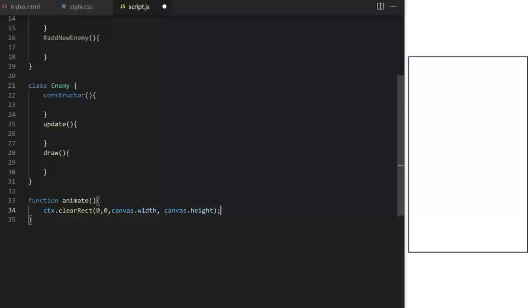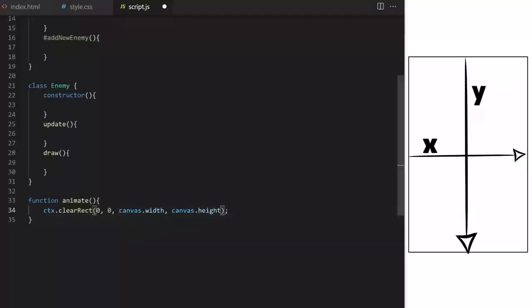If you are a complete beginner, this is the horizontal x-axis and this is the vertical y-axis, so point 0, 0 is here and point x200, y200, for example, is here. This is the basic thing you need to understand if you want to draw on canvas. So we cleared old paint from canvas to make sure we can only see the current animation frame.